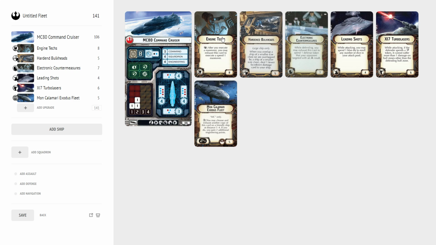So we can have a lot of flexibility with movement with Engine Techs. It turns the MC-80 from a slow, bad ship into a pretty good speedy ship that can get in range to do those blue dice. Then you want to get in close range, and stay in close range because you want to continue to use Engine Techs and ram, especially against those medium ships. If you go up against interdictors, no problem. Just keep ramming.